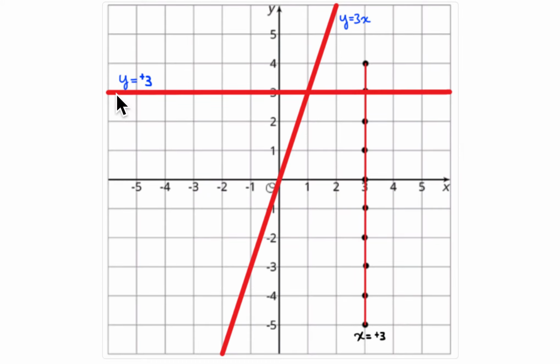So it will be this line. Whatever I choose for x, wherever I move in the beginning along the x-axis, the second move is always going to be 3 units in the positive direction. So you're always going to end up at this horizontal line. So y equals +3. The point again is it's not fixed at x equals +3. It's not this line right here.